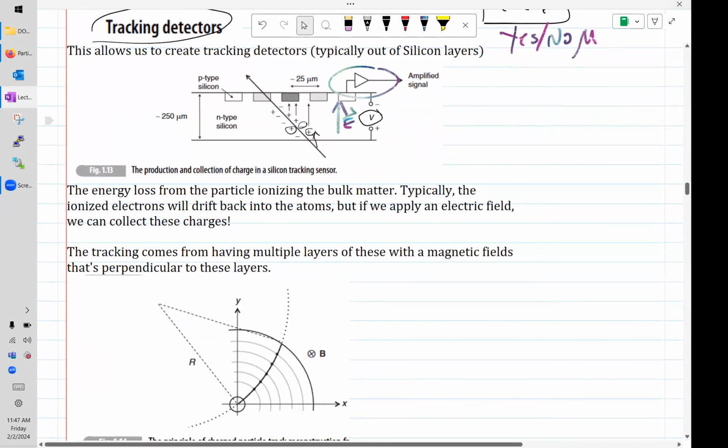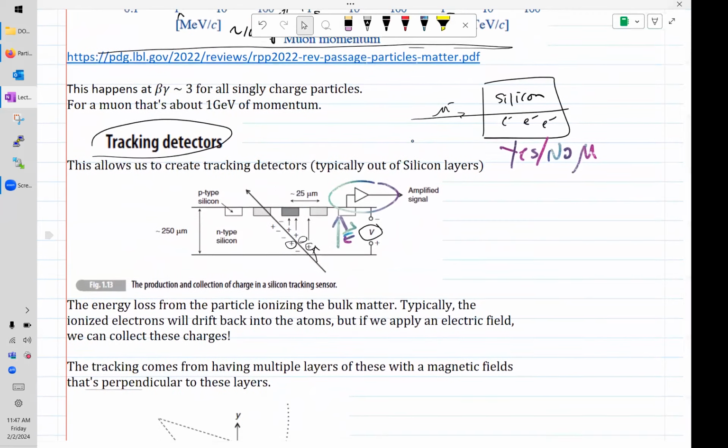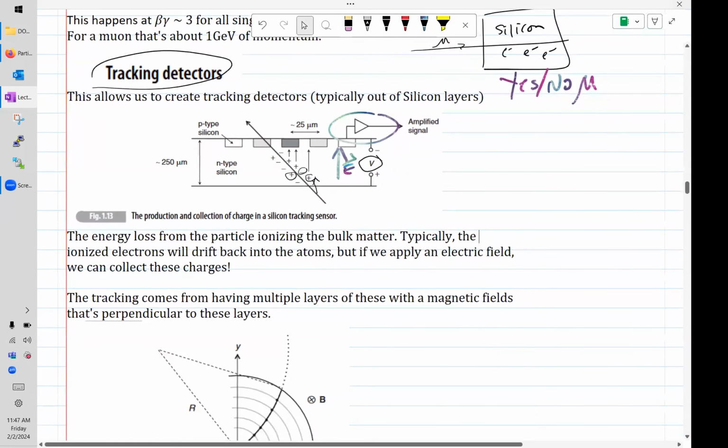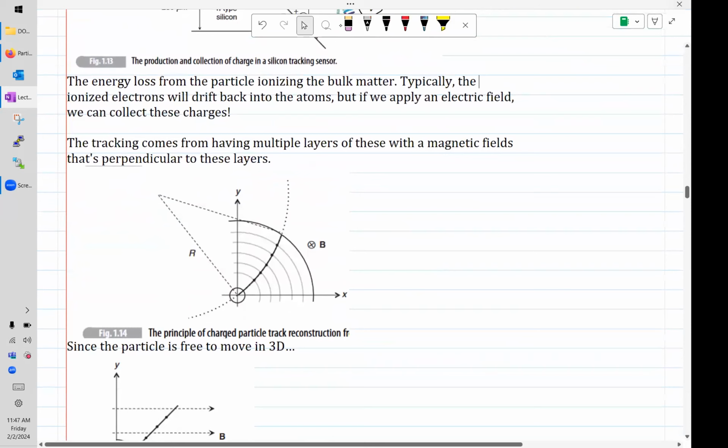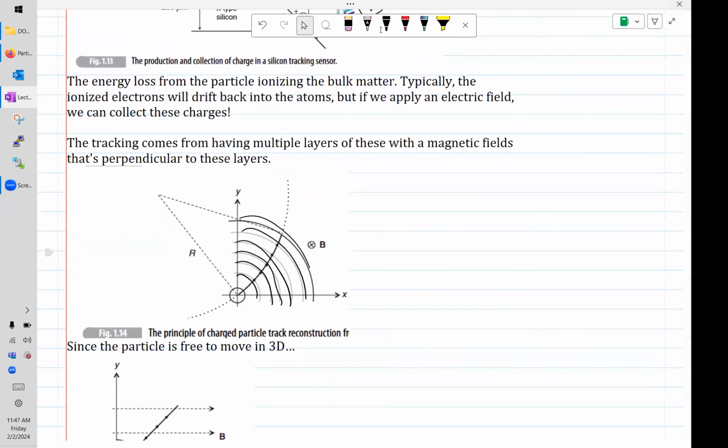So why are we doing this? Because you can tell whether or not a muon passed through something. That's what this detector is designed to do. What you can do is have multiple layers. Each of these is a layer of silicon, in a sheet. If you have a muon traveling through here, you can say, I found a muon here, found a muon here, found a muon here, found a muon here. With this list of positions, you can track where the muon is going. That's why these things are called trackers, and it's a very creative name.